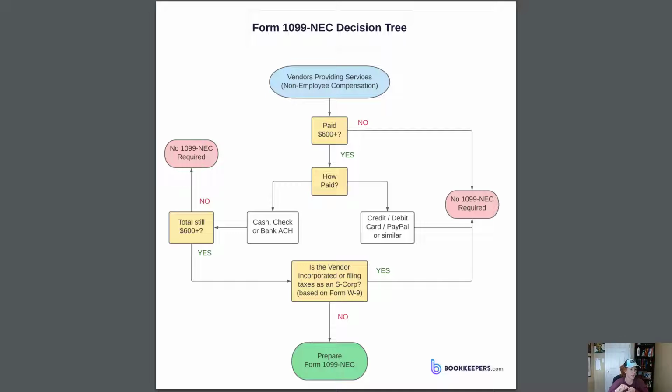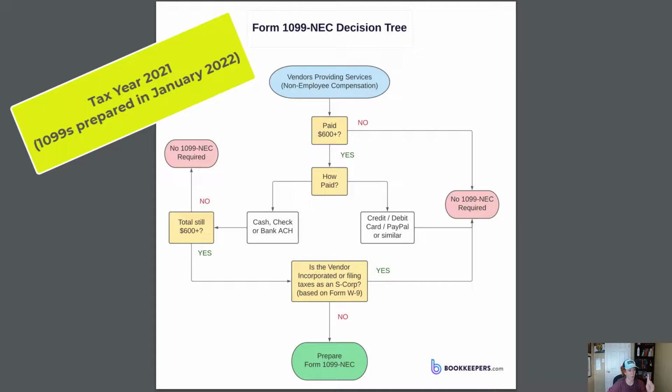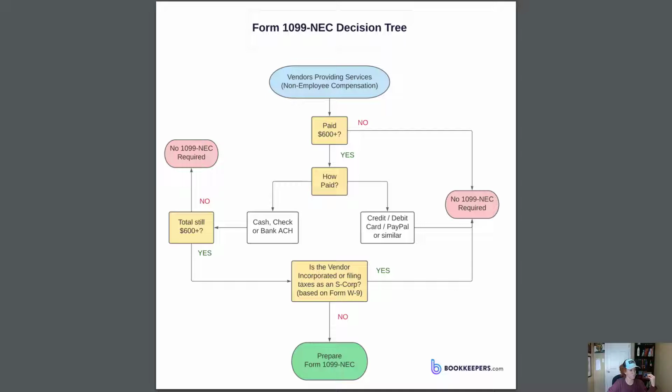For the 1099 miscellaneous, you'll still need to fill that out for things like business rents, legal settlements, prize winnings. But this is for people like, if you think of hiring a consultant or a freelancer who provides services. It's not for products. So first question, did you pay them more than $600? Oh, also this is for 2021. Some of this might change each year, so make sure you watch the most updated information.